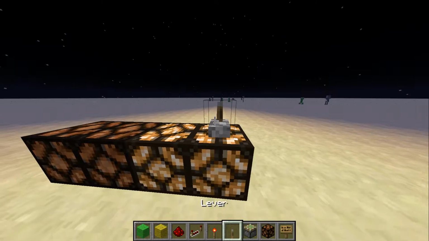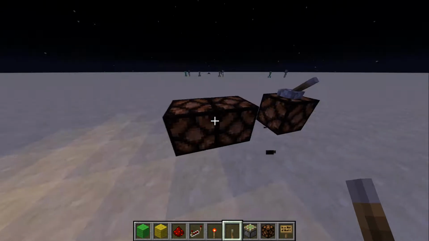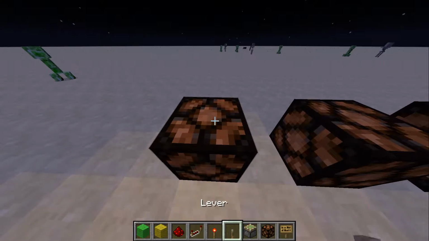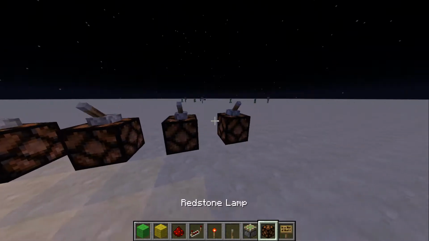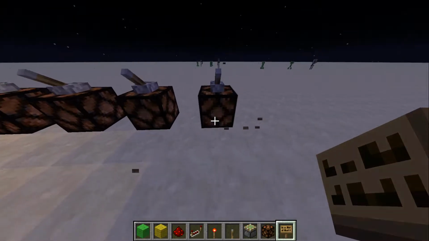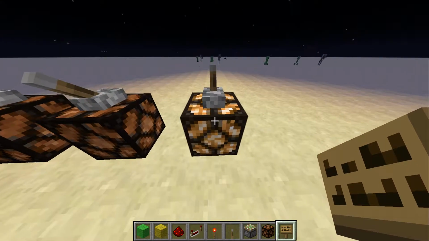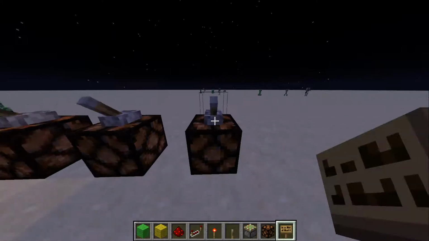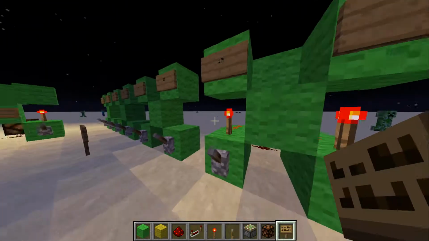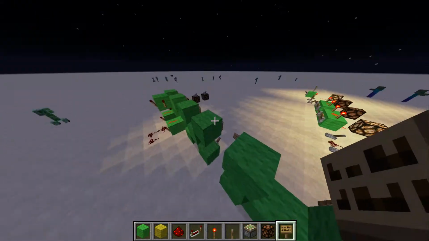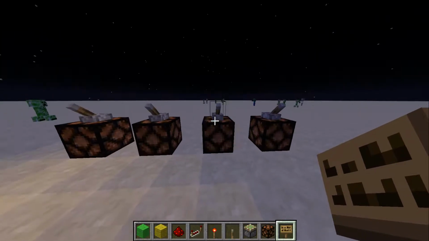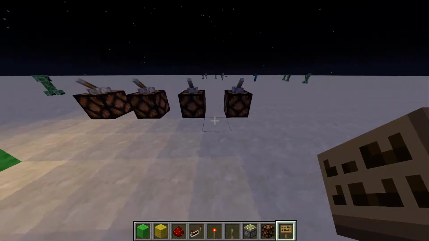So we have these glowstone lamps. That was not a good placing of them. If it's on or true, then the bit, I called it 4-bit earlier because there's 4 binary places, like there is here.